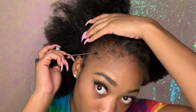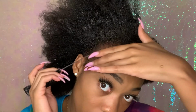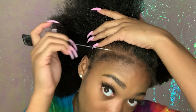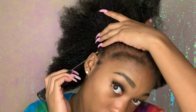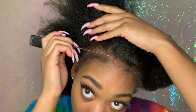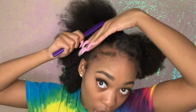We're going to push the edges out the way because we don't want no edges getting pulled or snatched in the making of this hairstyle. So we're just gonna move those out the way, y'all. Spray here one more time. Taking the brush and just getting that hair in motion.